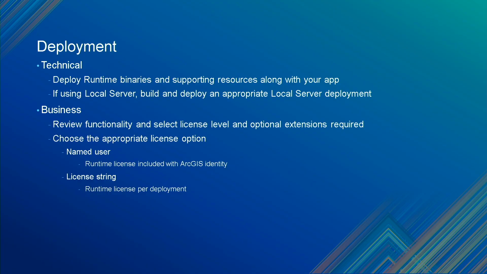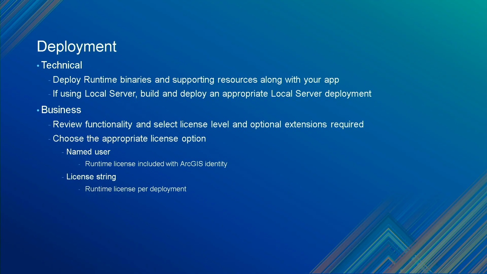So those are two critical factors if you choose to use the named user model for licensing your native Maps SDK. Now, alternatively, license string, or you might think of it as like a license key, means an explicit ArcGIS runtime license, right? ArcGIS runtime license to license your native Maps SDK. These are usually purchased in deployment packs. In general, the license string doesn't expire, and it's usually embedded within the native Maps SDK app itself, right?